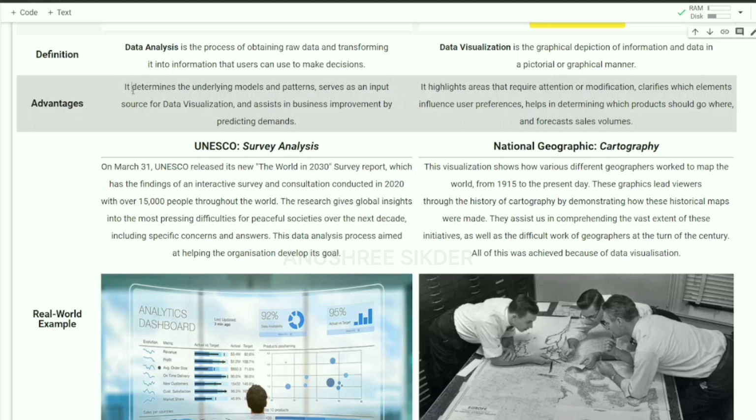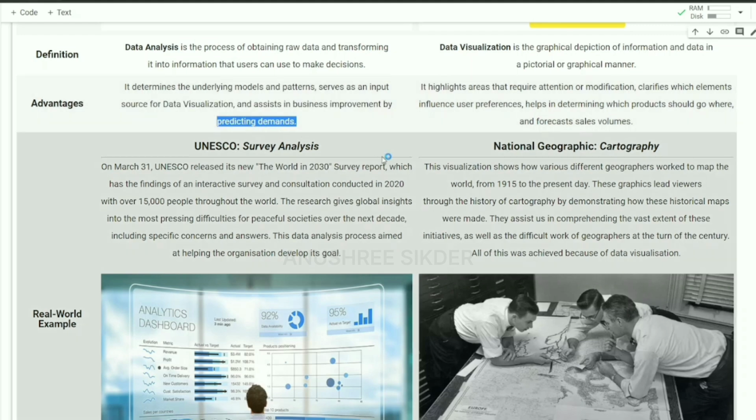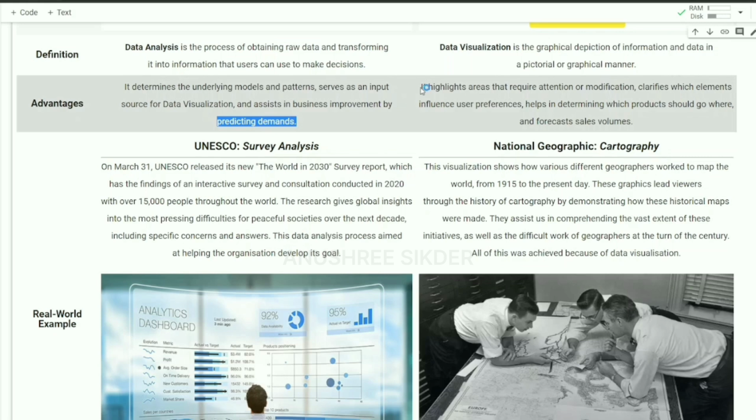Let's see the advantages of the data analysis process. It determines the underlying fundamental models and patterns. It also serves as an input source for data visualization, as I had explained earlier. And last but not the least, it helps in business improvement by forecasting demands. Now, let's see the advantages of the data visualization process.